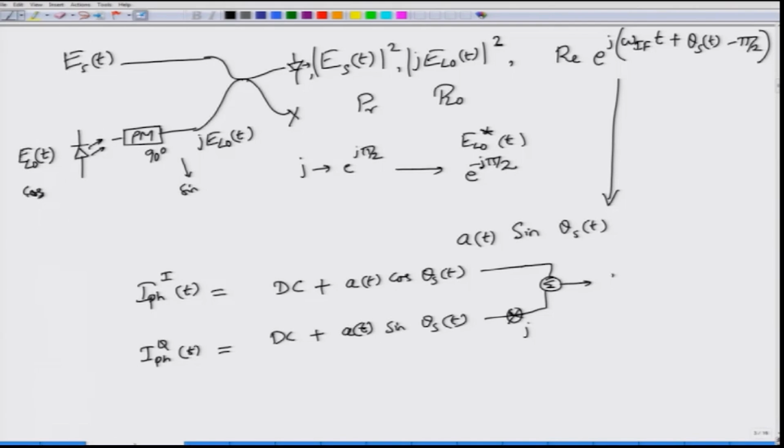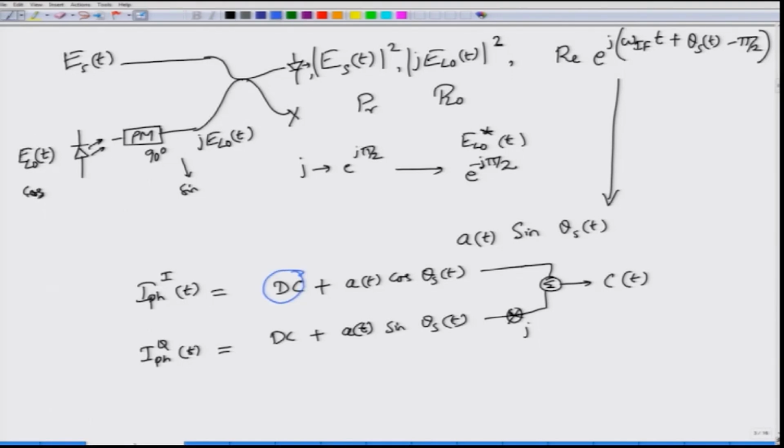So, I will actually be able to extract this C of t, which is the complex envelope that we had used, the modulation signal complex amplitude. You will be able to extract this C of t. You might be asking one additional question, well, how about this DC term? Is there anything that I can do to eliminate the DC term?